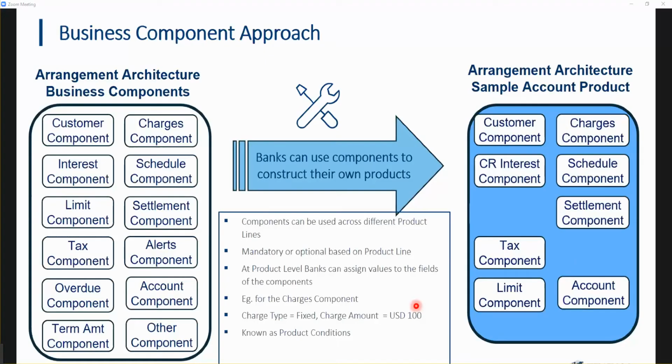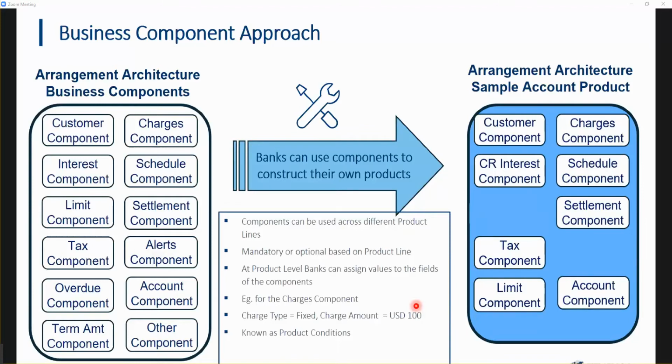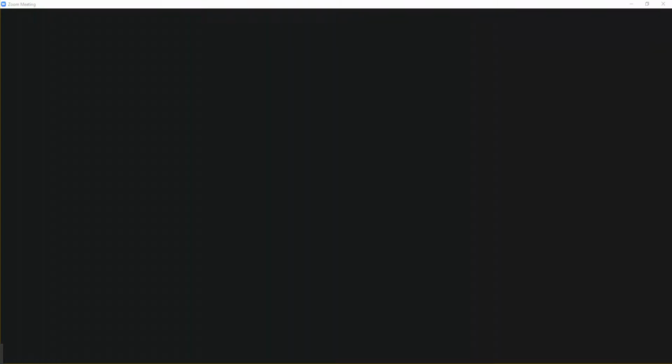So this charge amount of $100, right? If OCB allows the user to negotiate, what I mean is you can make it less or more when you're opening the account. There's a standard charge amount of $100, but we want to allow the end user to make it maybe 120 or 80, depending on the customer. This is a setting we can put in the product condition, we can control. So for some products we can allow him to negotiate, and for some products we don't allow.